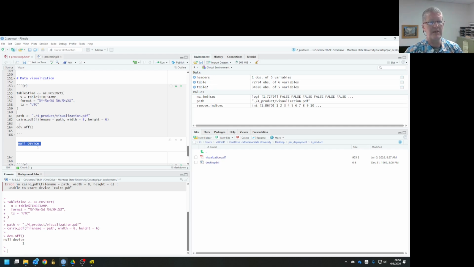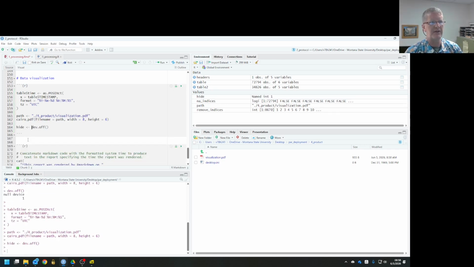So there's several things we could do. We could either assign a variable here so that what's being returned by dev.off will be assigned to a variable instead of being sent to standard out and showing up here. And that should work. See how it no longer shows up? Or there's another function that will let us do this without having to assign another variable. And the function is invisible. If I call dev.off within the function invisible, that also will prevent whatever is returned by dev.off from showing up in our report. So a couple of different ways to handle that.